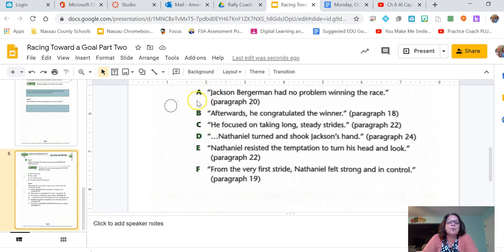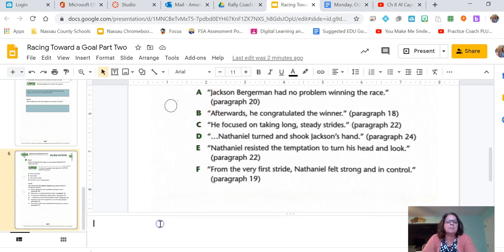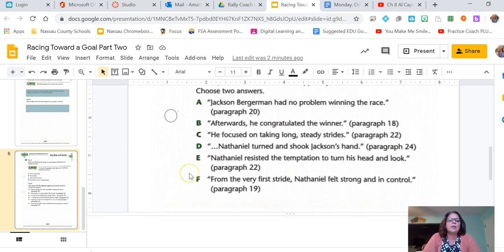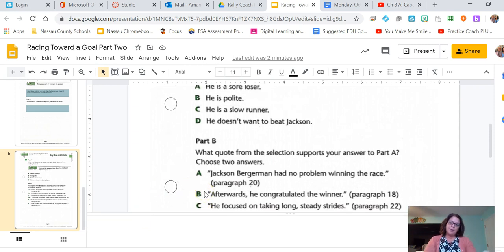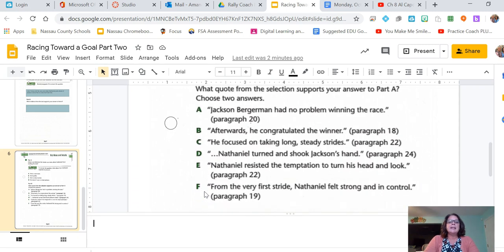And I just realized that I did not put enough circles for you to drag over. So what I want you to do is put one circle over it, and then down here in the speaker notes, I want you to type the other choice. So in the speaker notes, you're going to either type whatever you didn't put a circle around, either A, B, C, D, E, or F, because it's asking for two choices. Or you can grab the T, the text box, and you can draw a box around the other answer. That would be the easiest way. Don't forget to click, go back to the tab that has the blue check mark, and click Submit.